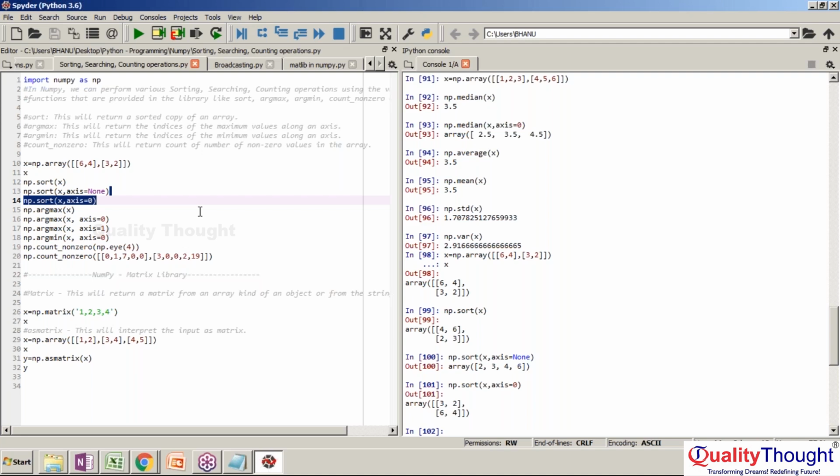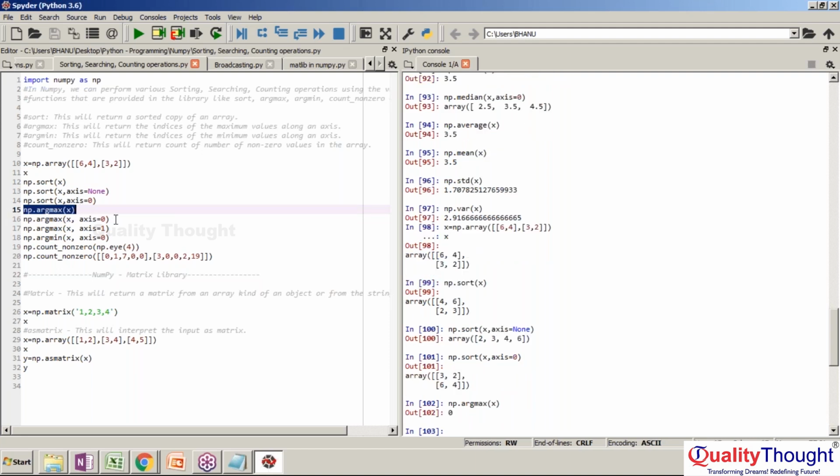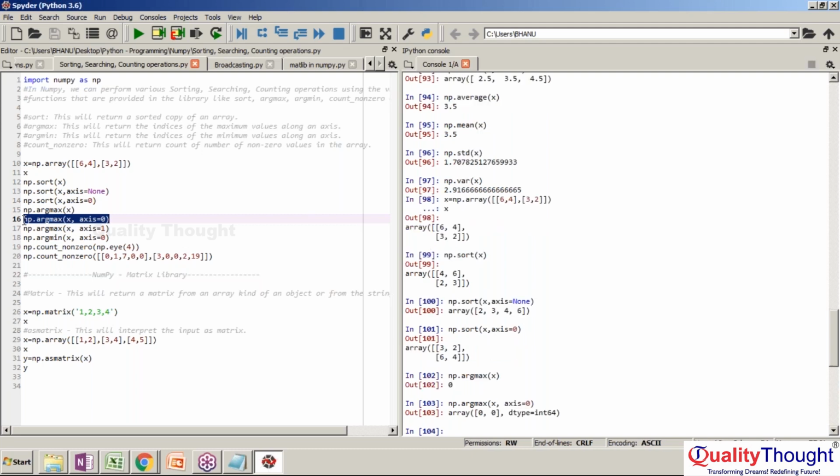I mean 3 by 2 comma 6 comma 4 is switched. Argmax 0. So now array of 0 comma 0 axis.